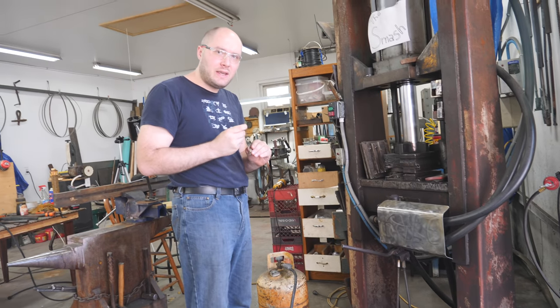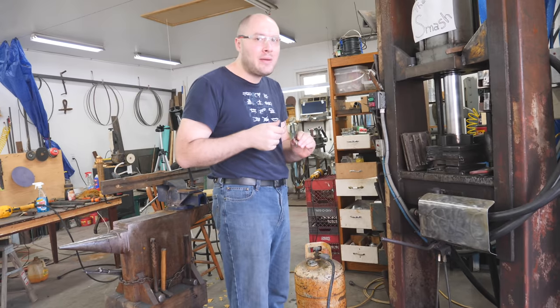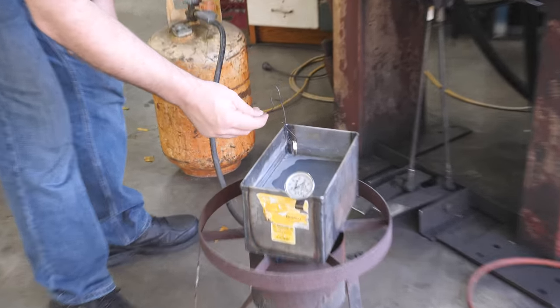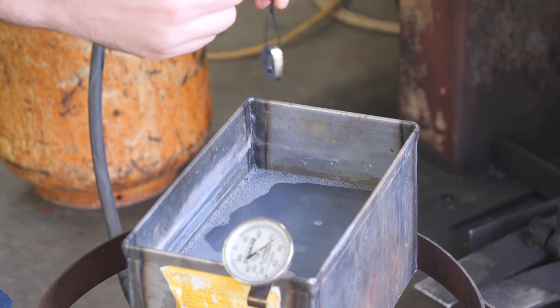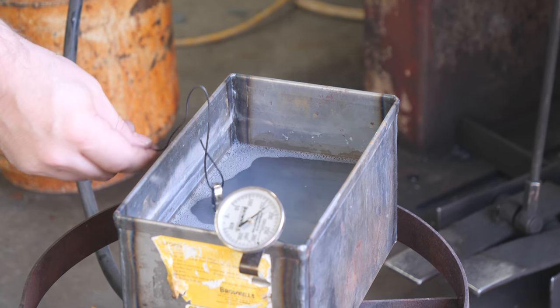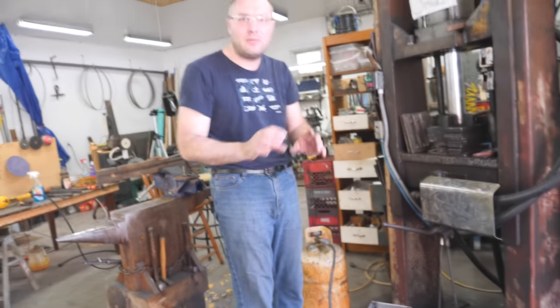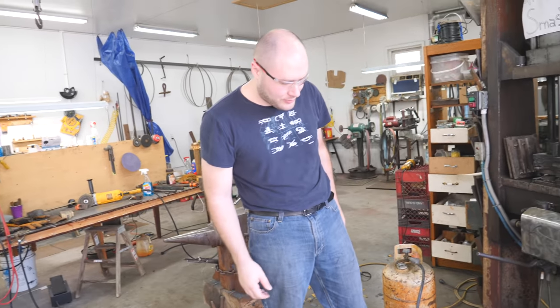I'm gonna start putting these parts in the cleaner. This is the chemical cleaner that Brownell sells for their bluing setup. I don't know what it's comprised of. Heat it up to 180 degrees and then keep your part in it for 15 to 30 minutes, kind of in that range. And it chemically cleans the parts.